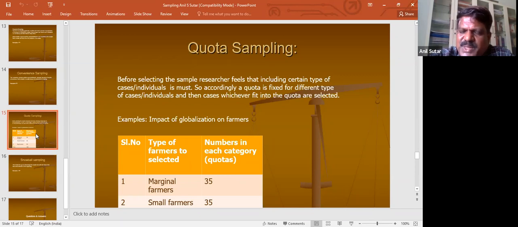You have decided the quota. Sometimes, considering the number of people available, you can say that for some segment I will take 150. People were more forthcoming in some groups. In the case of the rich group, our students had issues in terms of rapport building. Even with the middle class also. There is a saying that the social sciences in India have flourished because of the humbleness and innocence of the slum people and poor people who welcomed researchers without any hesitation and gave interviews.